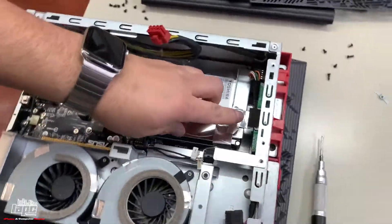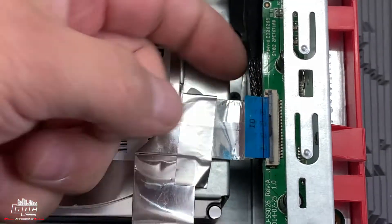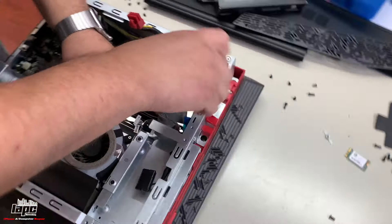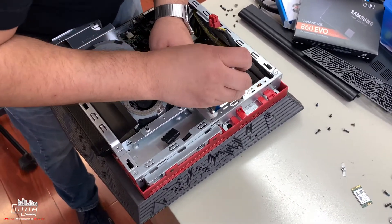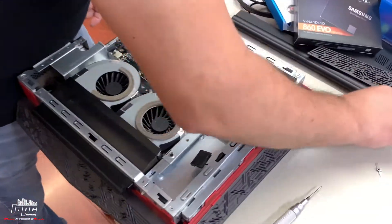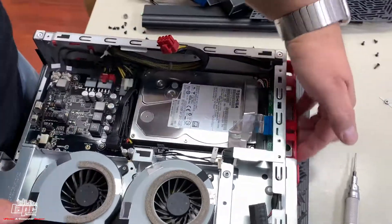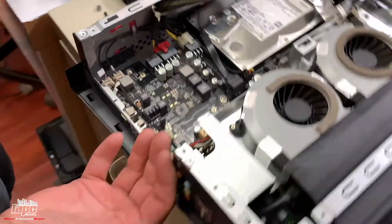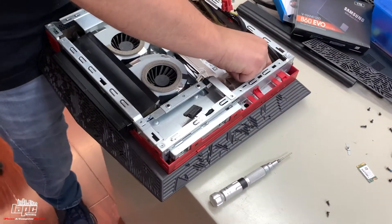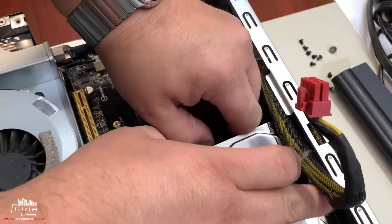Before you take anything apart, there's a little black tape here. Lift it — you have a little tag that you just lift with your nail and pull the black cable. You see this screw on the bottom — we're gonna remove that screw. It has a different size. Once removed, press the hard drive to the front towards where the screw was — you'll hear a click — then lift it and disconnect the back plug. One is for power and the other is for data.